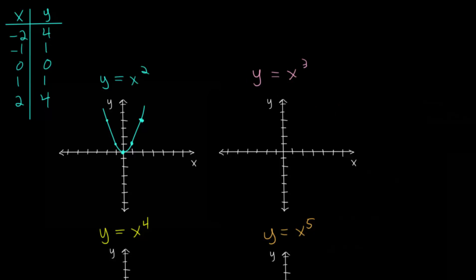Now going on to our cubic function here, we'll do the same thing. We're just going to plug in different x values. In fact, we'll just look at the same ones and see what their y values are. So when we plug in 0, we get 0. When we plug in 1, we get 1. And 2 to the 3rd is 8. So 7, 8 would be somewhere right there.